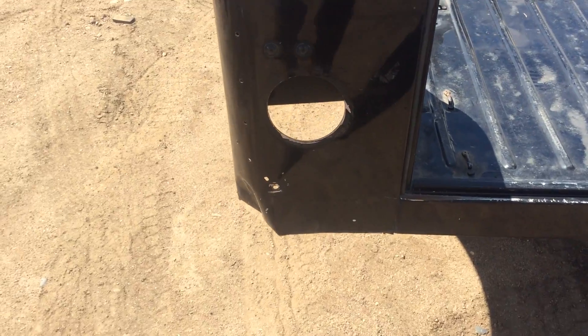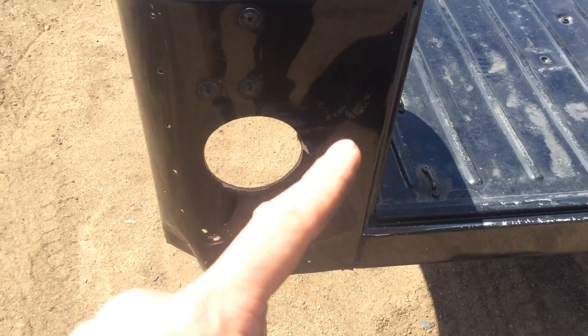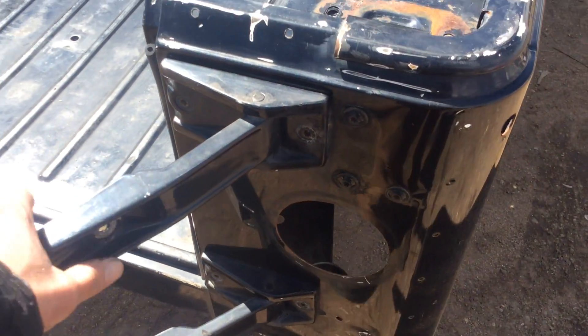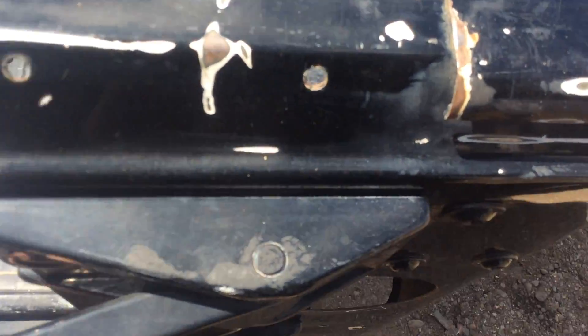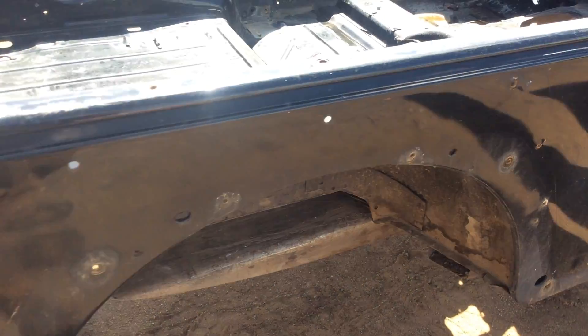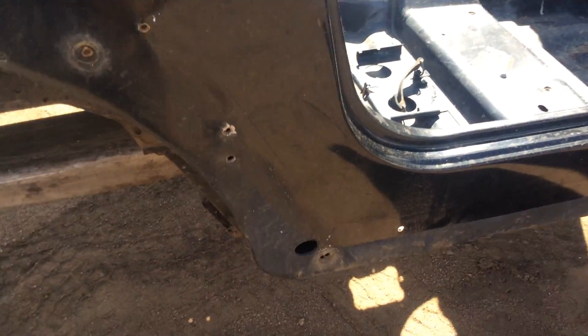The circular tail lights are for LEDs - those obviously were not stock. The hinges are included but they're kind of stiff. That rear corner is actually in decent shape with a couple extra holes from the armor. This side is pretty solid, same holes as the other side, and then down to the rocker area.